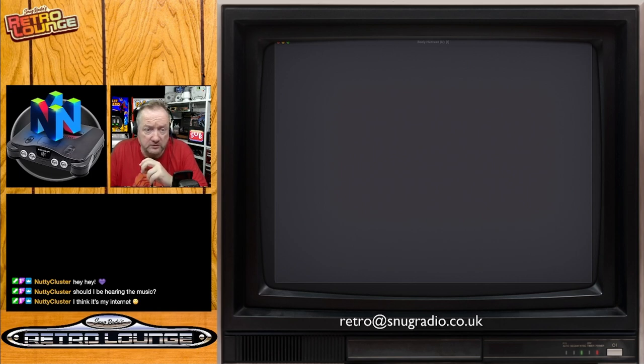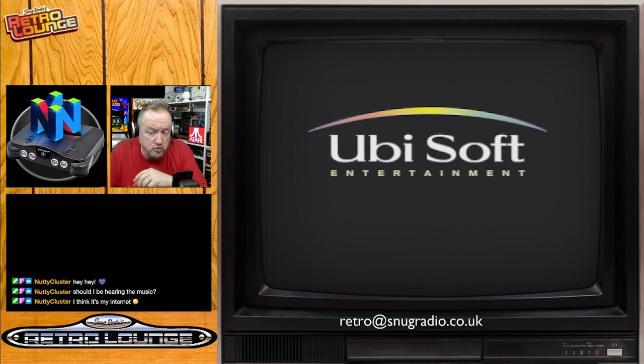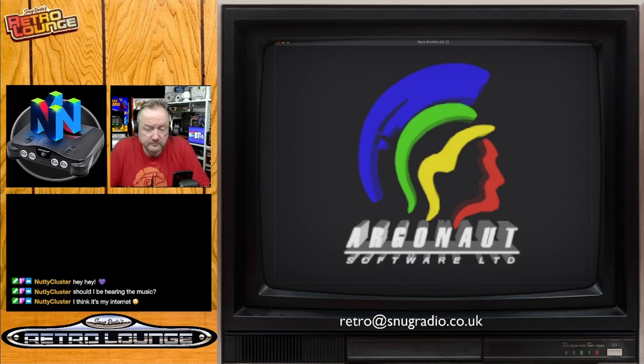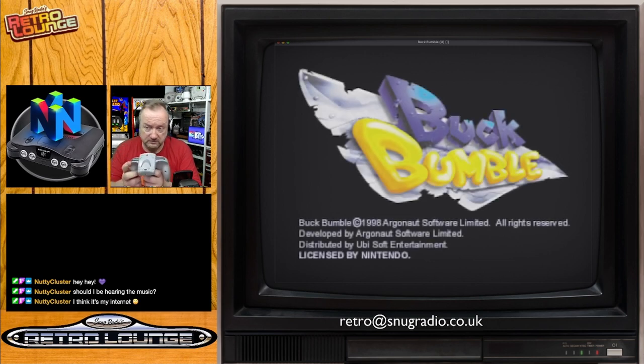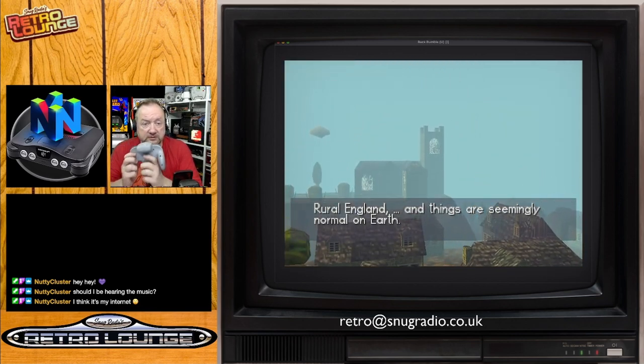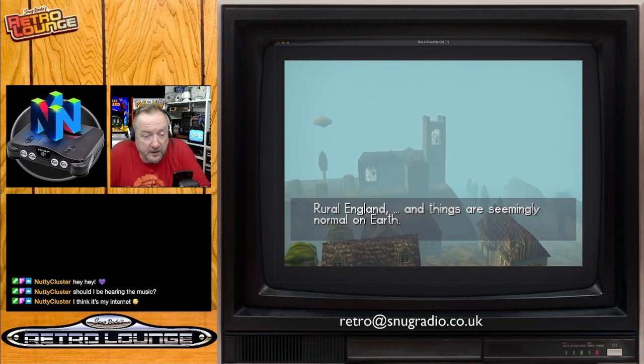This is called Book Bumble. Why can't I see it there? I can. Yes, I can see it. Ubisoft. Okay. Again, I keep picking it up like this, like a normal pad. And then I keep thinking, oh no, I have to do this. Or this. Okay, that's not what I expected from a game called Book Bumble.